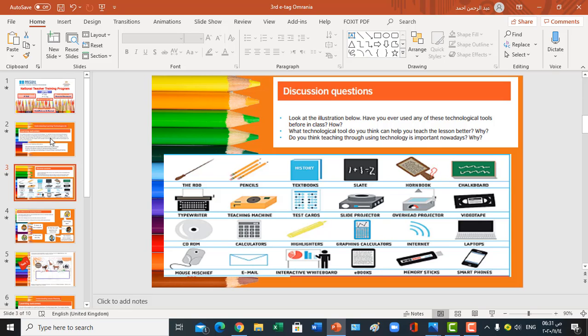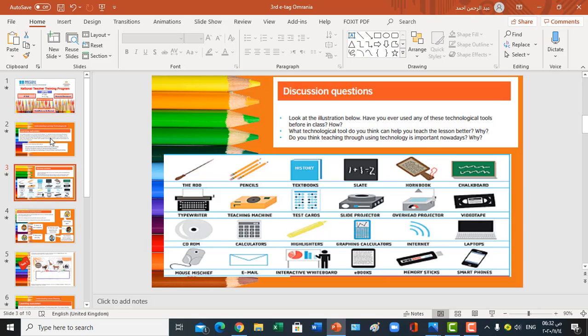The first instrument on the left side of the image is the rod. The rod is a thin straight bar, especially of wood or metal, that was used in writing using ink. I don't think most of us use this device or tool in teaching, but if you used it, you can give us some hints about what you have used it for before in teaching English. Pencils, it's okay, pencils and pens.